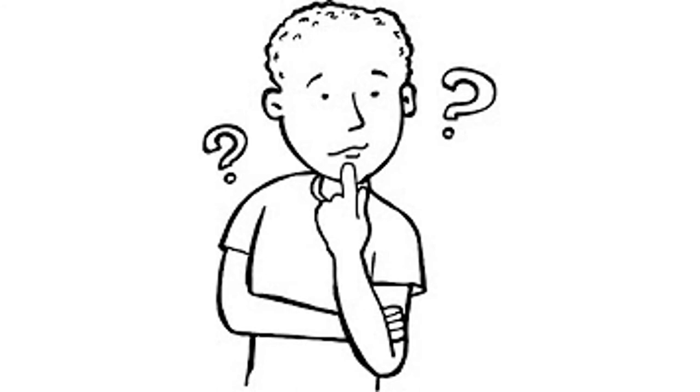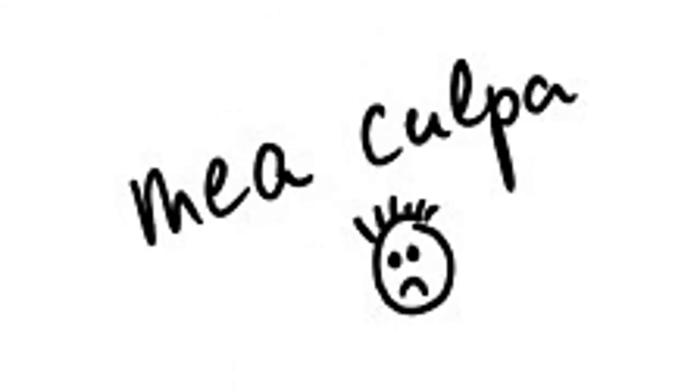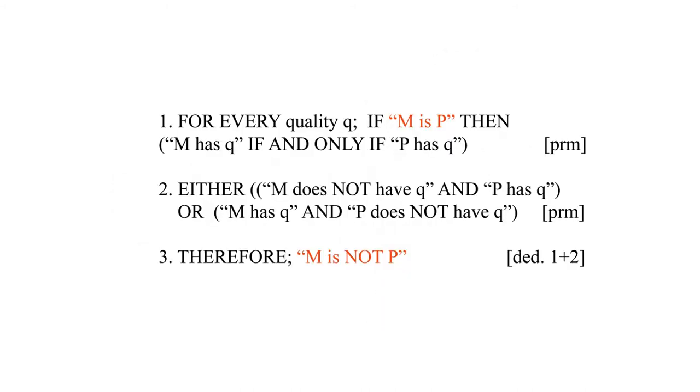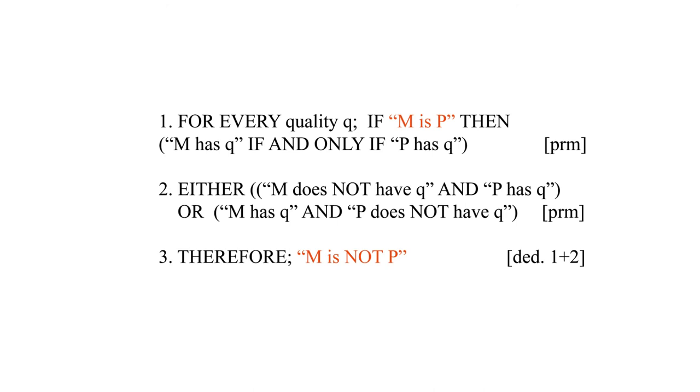Having thought about it though, I have to admit that it is probably my fault for not making it clear that when I formulate like this it represents the is of predication, and that if I'd meant to represent the is of identity I would have formulated like this.